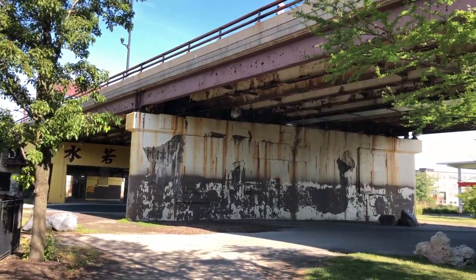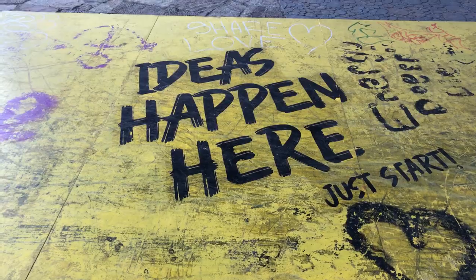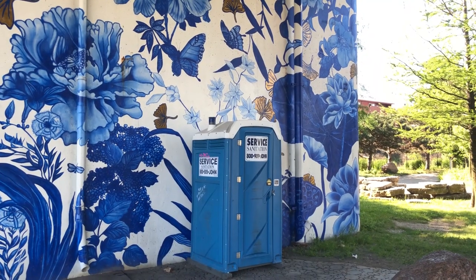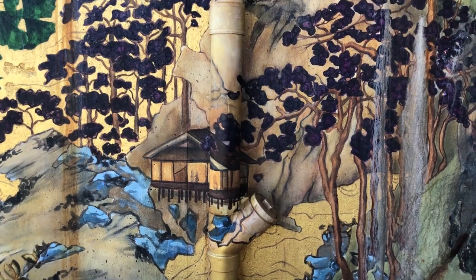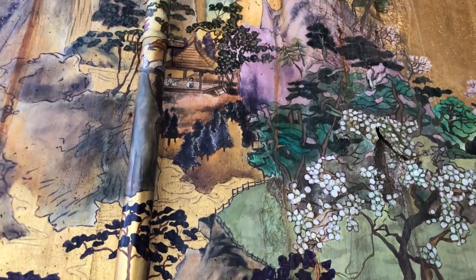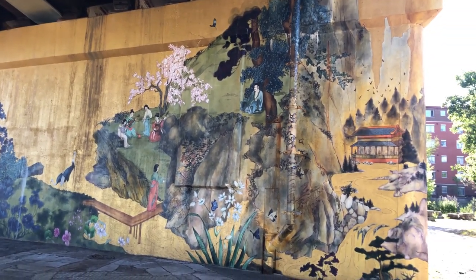Third, if you head this way there's actually some really cool art in the underpass — let me show you that. It's also kind of hilarious: this is beautiful art, but there's just a porta potty right there. That's one piece of art, and the other one is right around this corner.